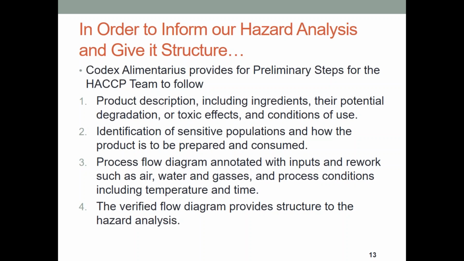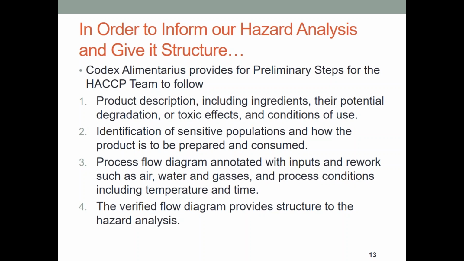Product description can include a lot of things. When I think of a product description, I'm mostly interested in what's going to happen to the product itself. How are we going to process it? Is something going to change in the process? Is there something that is going to degrade and produce something that has a toxic effect? Are there toxic effects associated with the use of the product? And what are the conditions of the use of the product?